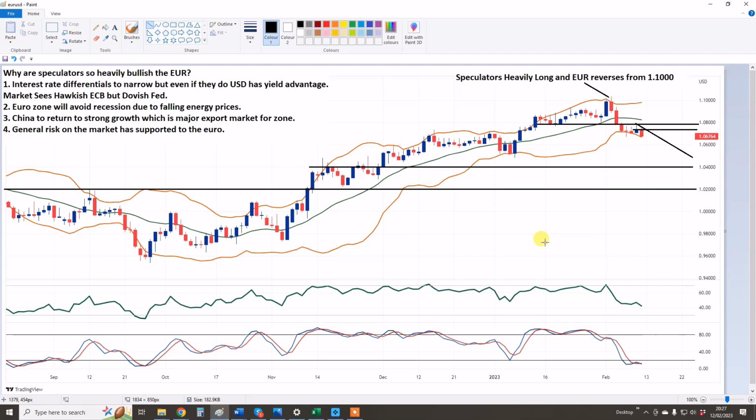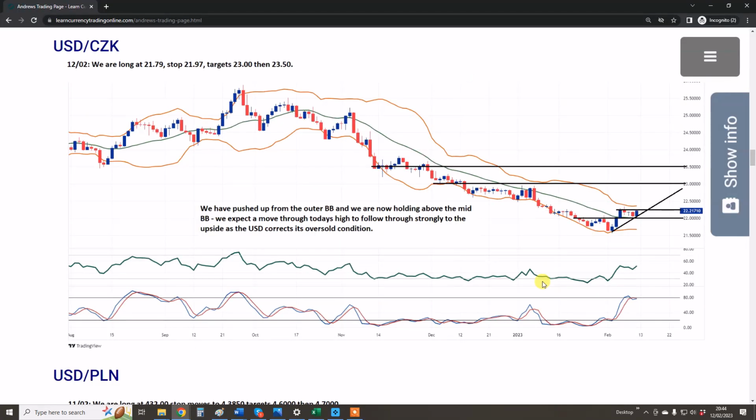Now let's have a look at the two proxies, which in our view also offer good risk to reward trades. So I'm going to do USD CZK first. Right, we're on USD CZK. Last two charts, I'm just going to use charts so I remember, so you get the general gist. If the euro goes down, euro correlated currencies will go down as well. I think in terms of CZK and PLN, they're both Eastern European currencies. They're going to be heavily impacted by what's going on in Ukraine. We're seeing a big Russian offensive start. That's going to mean more refugees coming into Eastern Europe, the Czech Republic and Poland, obviously affecting their currencies.